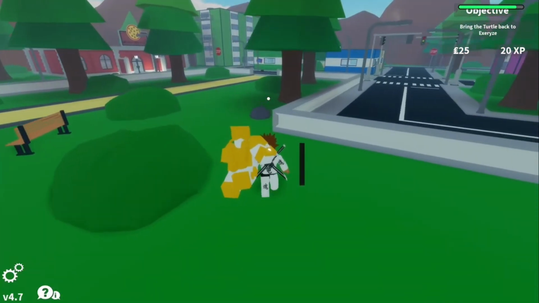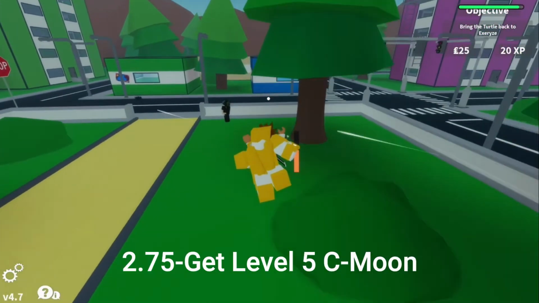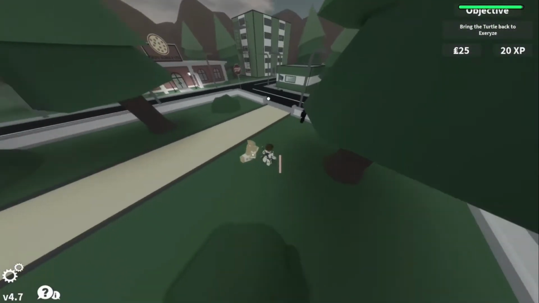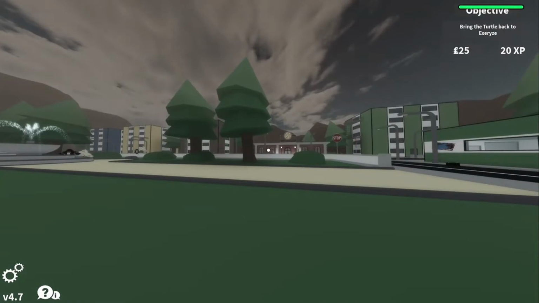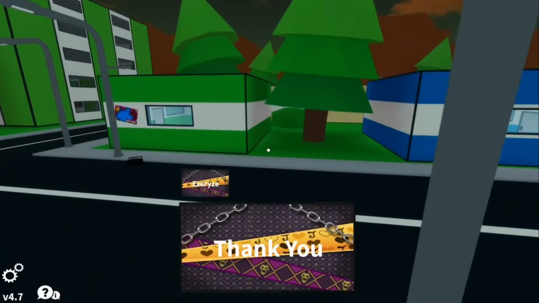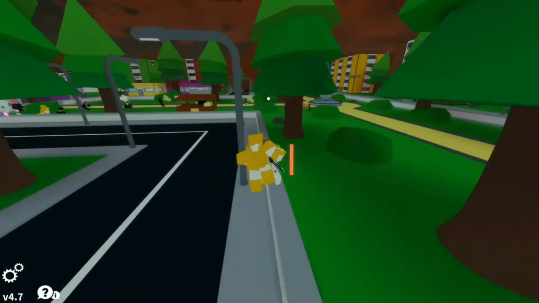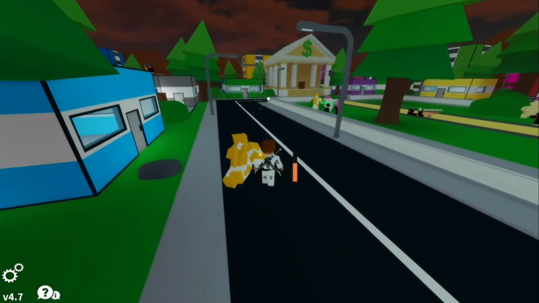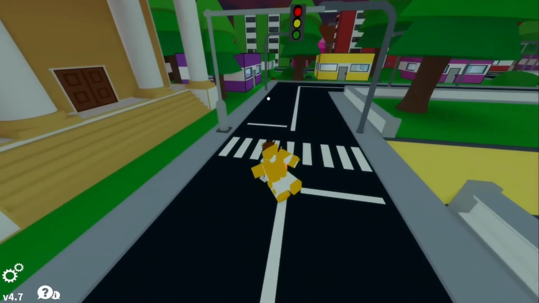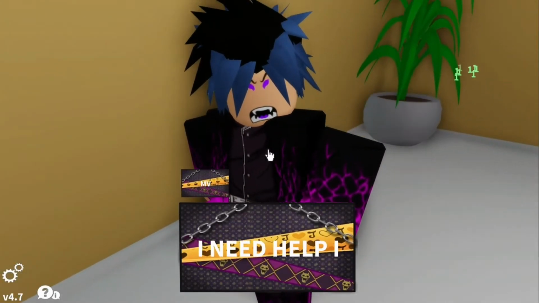After you get level 5 Sea Moon, all you have to do is follow the same steps as we did for The World and Star Platinum, steps 3 through 5, which was get the diary, use the diary, and use the open diary until you get your stand, which in this case would be Made in Heaven. Okay, so that's all the abilities of the stands.